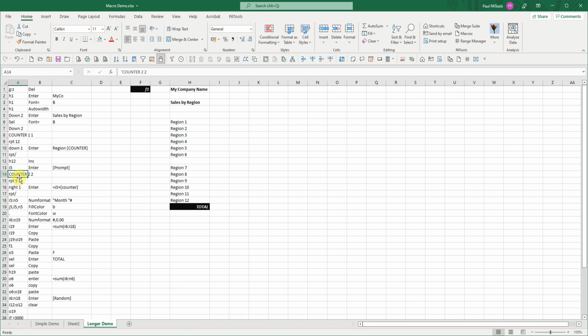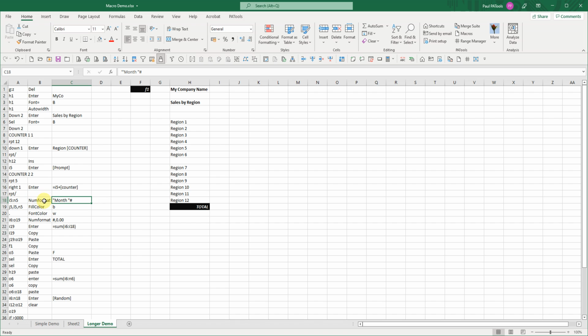Then it's going to go right again because we're repeating right 1, and now it's going to be I5 plus the counter, which started at 2, has gone up by 2, so the counter is now 4. So it's going to be equals I5 plus 4. Then it's going to go over here equals I5 plus 6, and so on. Then it does a number format onto that range, I5 to N5, in the format month number. And then on these 3 cells, it makes the fill color blue. And on the same 3 cells, because a dot means the same selection, or I could have in there cell, doesn't matter, the font color is going to be white.